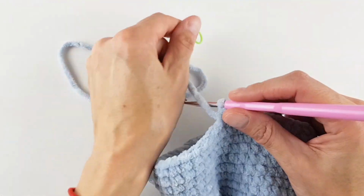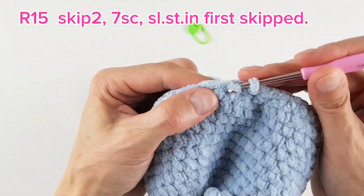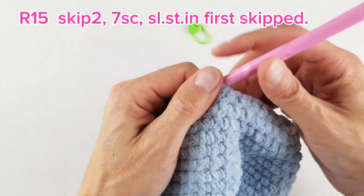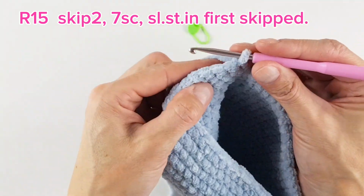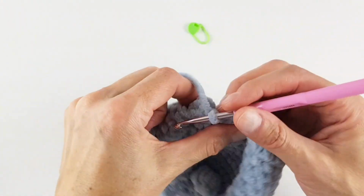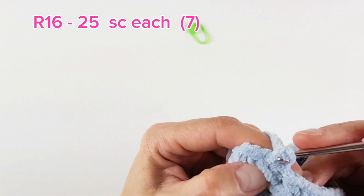Now I'm going to make a cat's tail. So I skip first 2 stitches and from the third one 7 single crochets. And where I skip 2 stitches, I will make slip stitch into the first stitch. And now next 10 rounds, single crochet in each stitch to build up the tail.